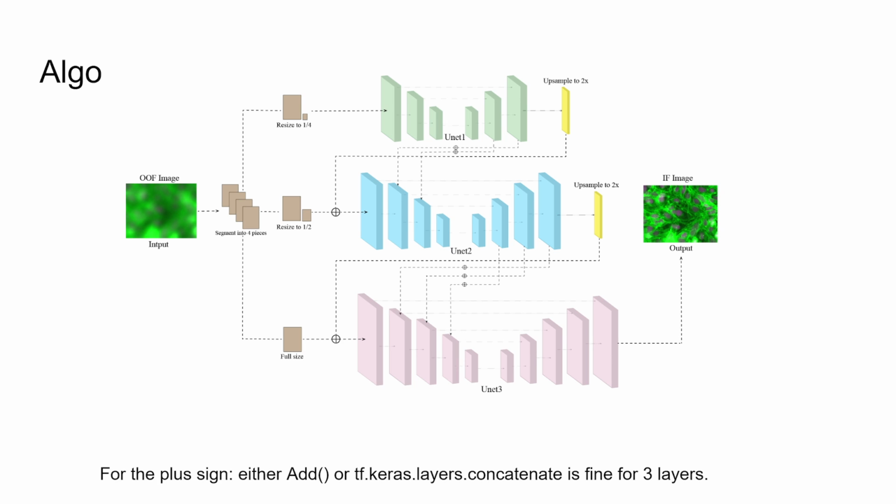So I built a two-level UNet, one smaller serving as the teacher model to pre-train the input, and the other larger one used as the student model, which takes the output of the teacher model as its input and then yields the eventual result. The input for UNet 1 was a 1/2 resize of the original input, and the input for the student model was the concatenation of the upsampled output of the teacher model and the original out-of-focus image.